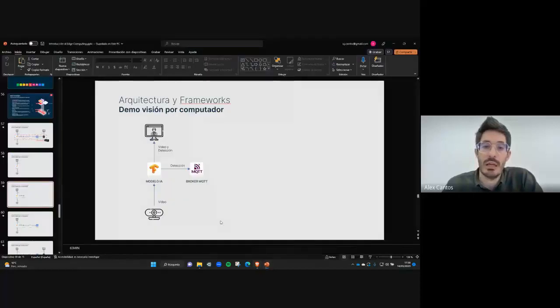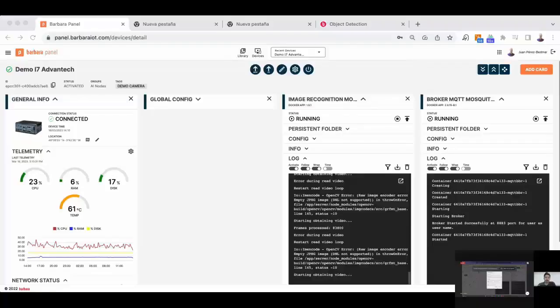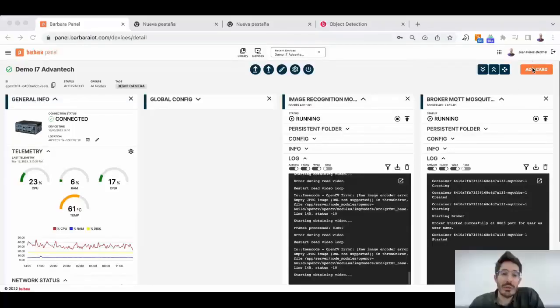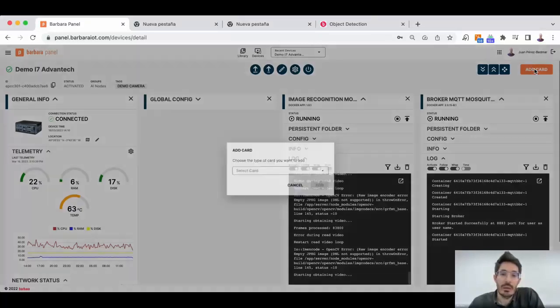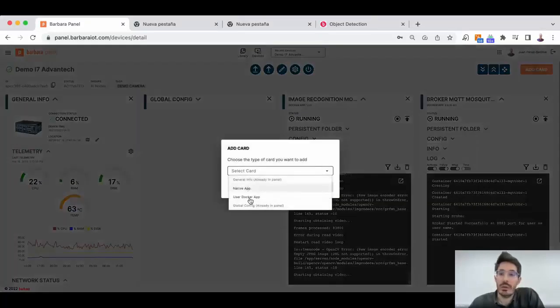This broker is basically taking the information that's being dumped by the model and making it available to whoever wants to connect to it. This works like a communications backbone within the device. We are still inside the device. Okay, so as I say, we're going to run the ingester, which is going to start running over here.